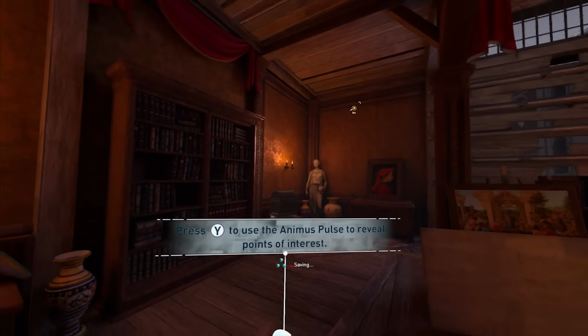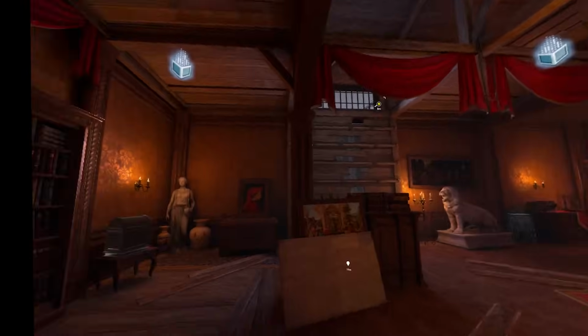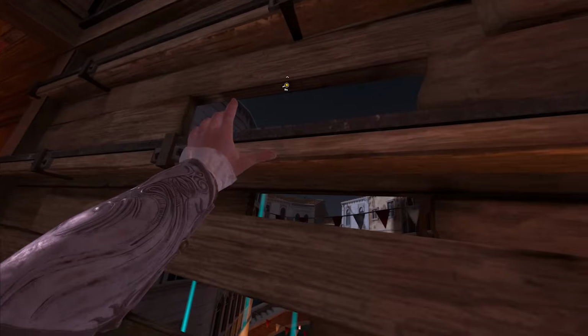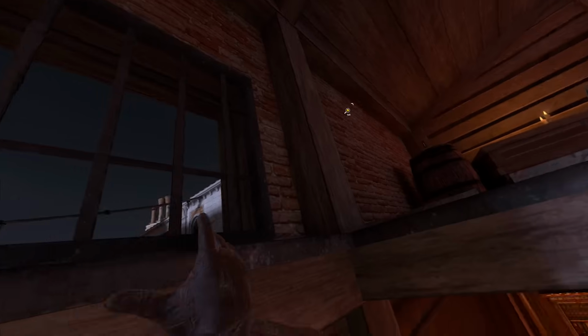Press the Y to use the Animus Pulse to reveal points of interest. Okay, those are points of interest. What do we got in here? Ooh, gold! Look at that shiny crown there. Look at that. Let's just climb up here. You can look right outside the side of the wall and see all the NPCs walking around out there. Oh, there's fireworks up there again.